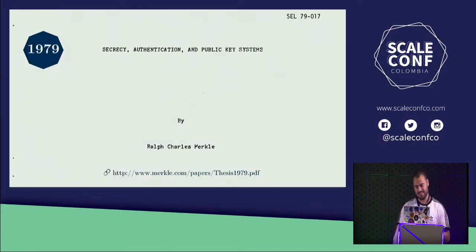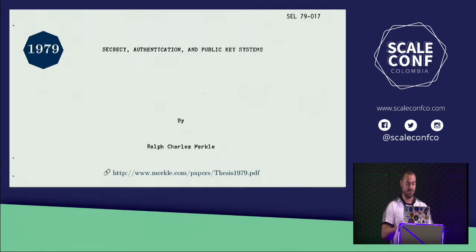But the cool thing about this is, after we read this paper, I challenge you to Google Merkle trees right now, and Google will provide you a list of articles or blog posts on blockchain, only on blockchain. And I mean, they were introduced a long way ago, so the real use case of Merkle trees is not blockchain. So those blog posts are quite wrong. First, because they point you only to blockchain, and second, because they point you to the wrong paper.